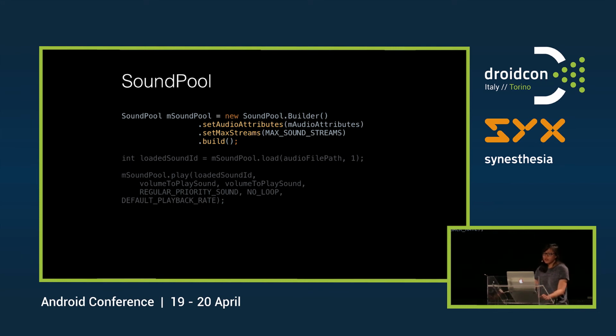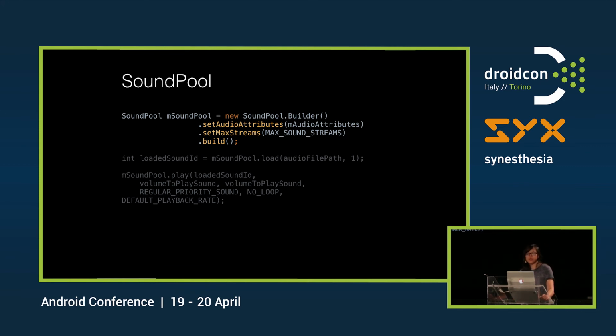So to look a little into how SoundPool works, we're going to look into a code example. In this example, we have a SoundPool builder. The first thing we do is set the audio attributes. This is basically the same thing as setting the audio stream. Is it going to be coming from games? Is it a media sound? Is it an alarm sound? Is it a notification sound?